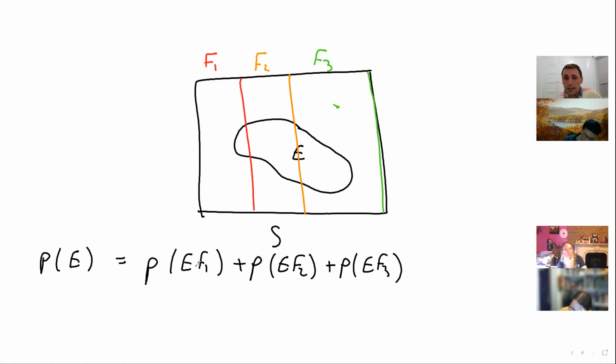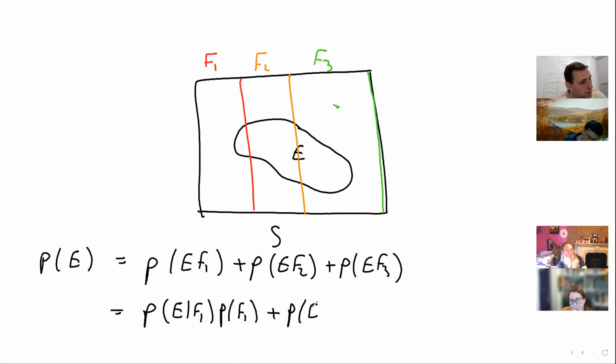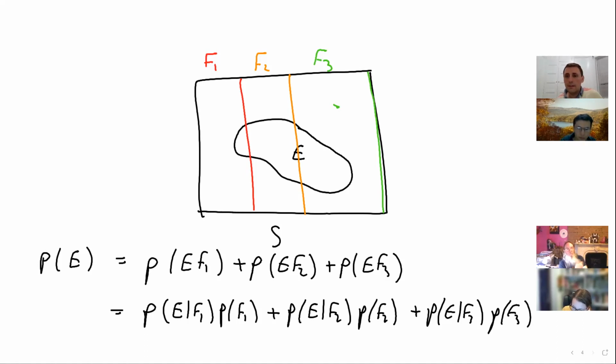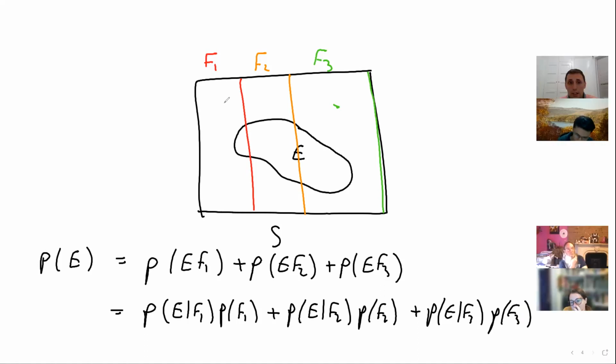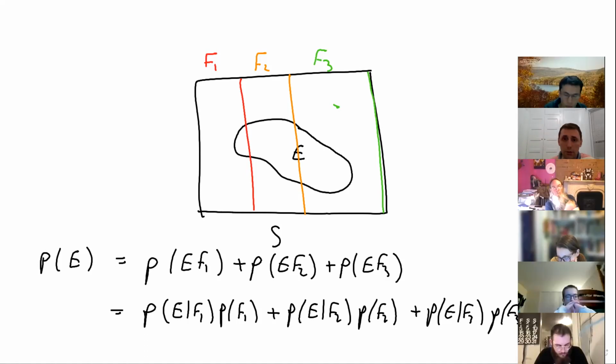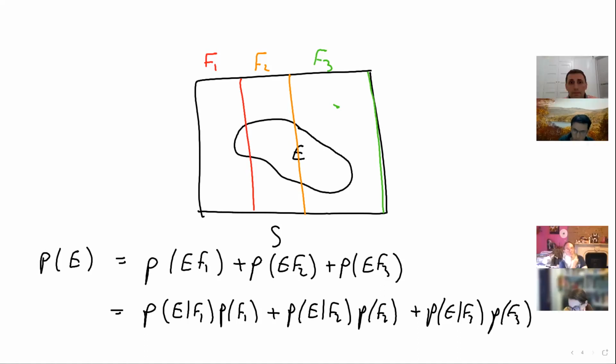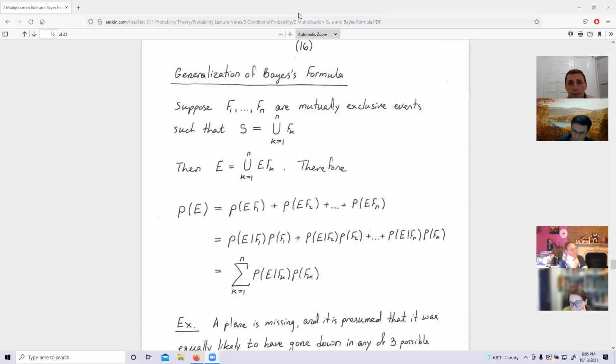Does it make sense? And this you can condition. I can write this as the probability of E given F1 times probability of F1, plus probability of E given F2 times the probability of F2, plus probability of E given F3 times the probability of F3. Yes? I can condition because maybe for some reason I know the likelihood of E happening within each region, F1, F2, F3. It just happens, as you will see in several examples. So I can calculate the relative probability of E relative to F1, relative to F2, and so on. Right? So then that allows me to calculate the total probability. It's very similar to area. So that's the generalized Bayes formula, and that's what we have here.